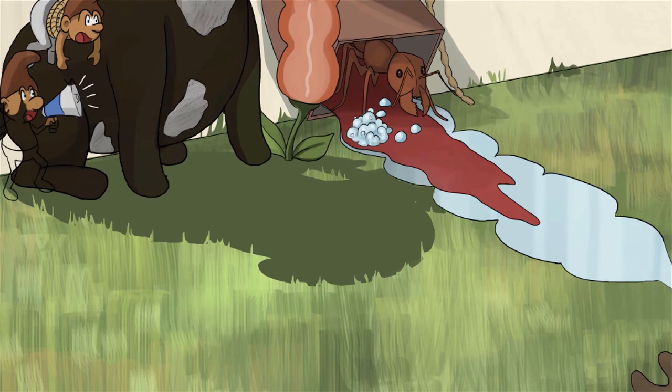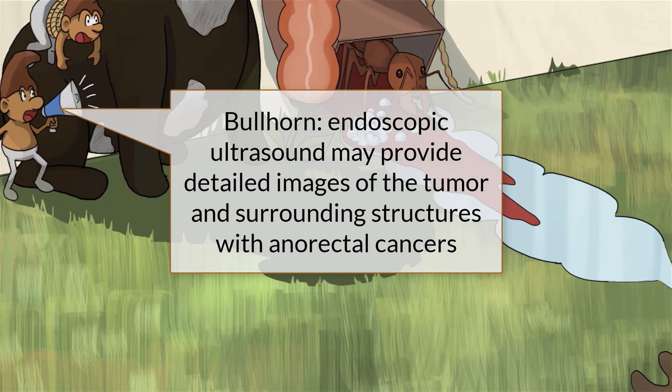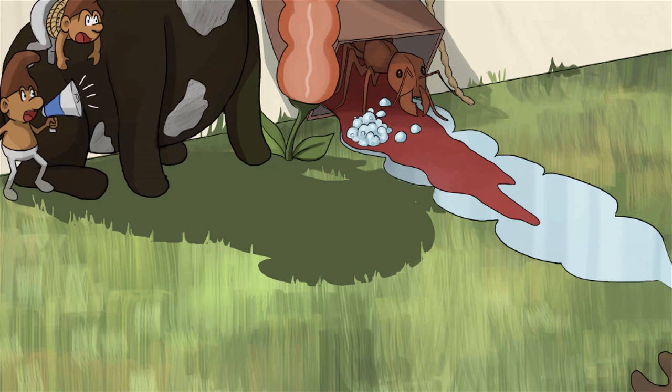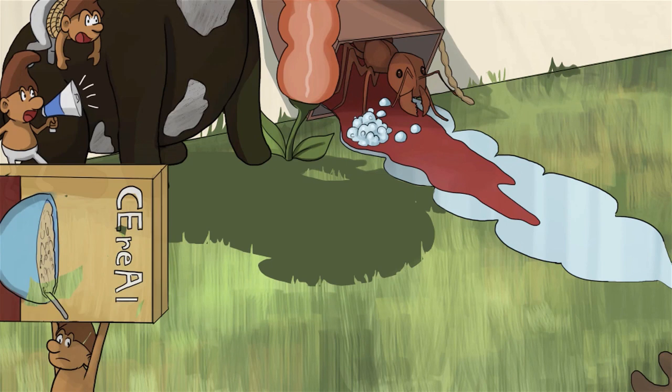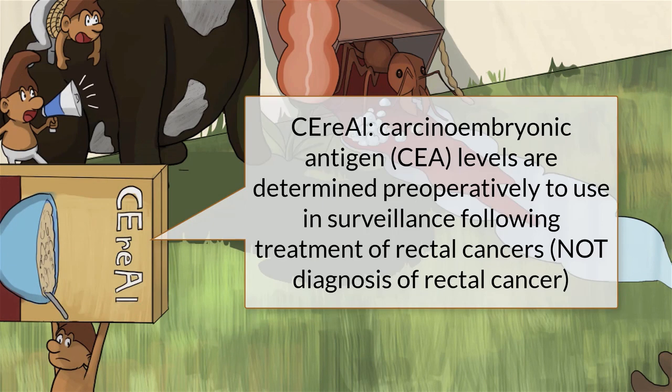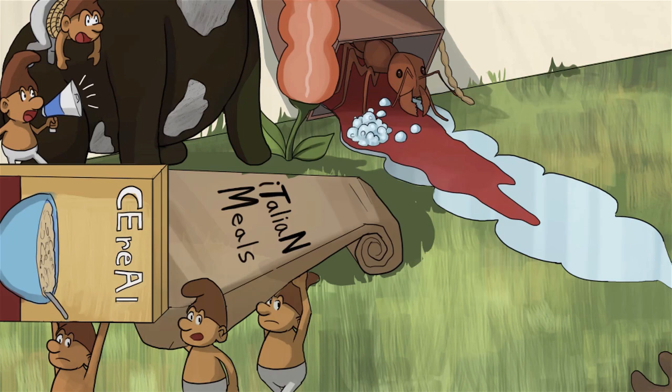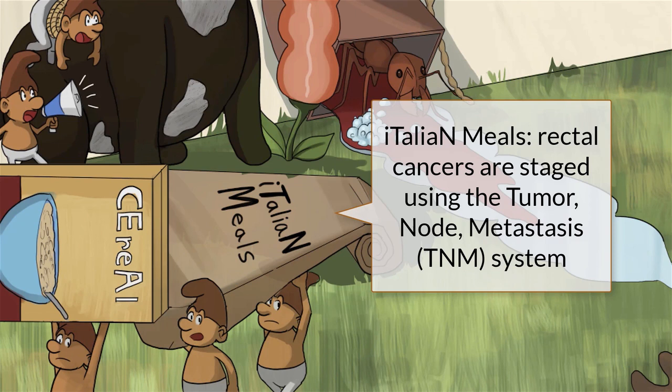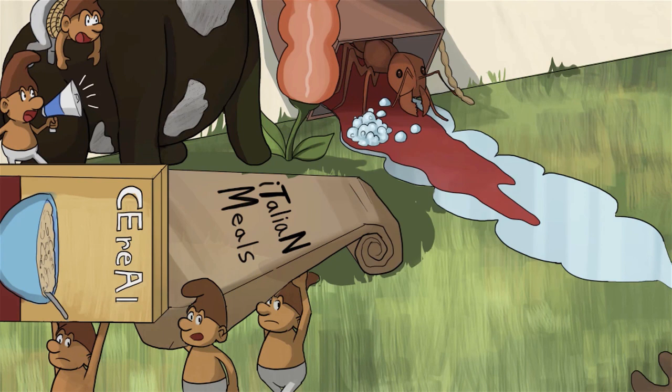For smaller, more accessible tumors, transrectal ultrasound actually provides even more accurate information regarding local invasion than MRI, though it may not be feasible in all cases, especially with large tumors. As with colon cancers, preoperative serum carcinoembryonic antigen, CEA, levels are measured for prognostic information and postoperative surveillance, not diagnosis. After colonoscopy and preoperative workup, rectal adenocarcinomas are staged using the exact same TNM categories as colon adenocarcinomas. Briefly, T is for primary tissue invasion, not size.